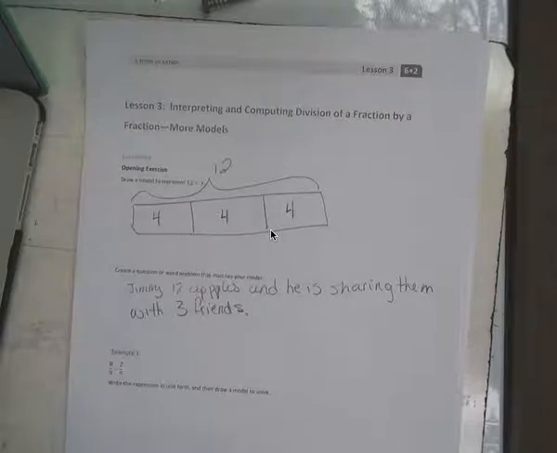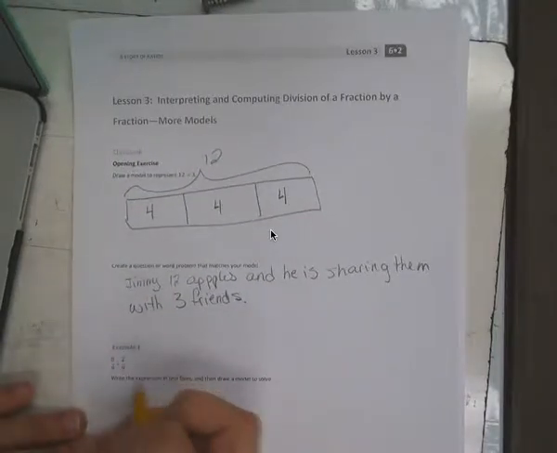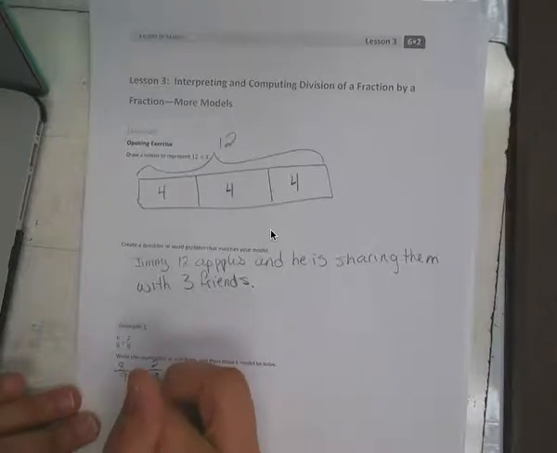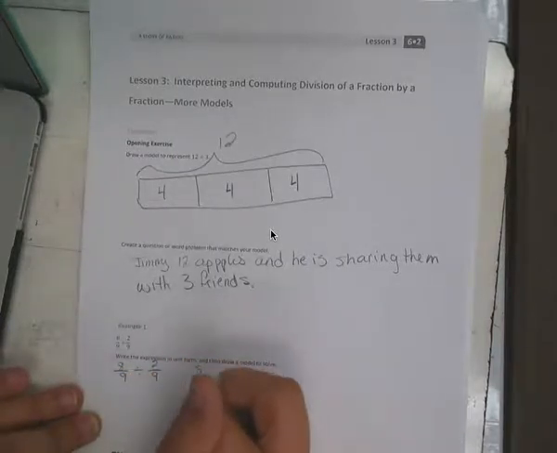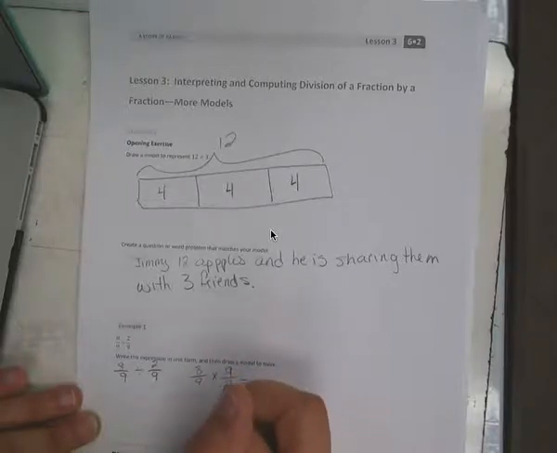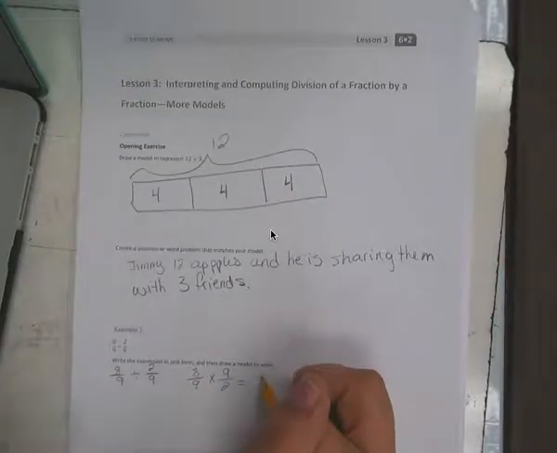Next, we're going to move on to example 1. Example 1 wants us to divide these fractions. The same rule applies to what I told you yesterday. When you write it in expression form, you can still do it this way: flip that second number and multiply. That way always works. Okay?